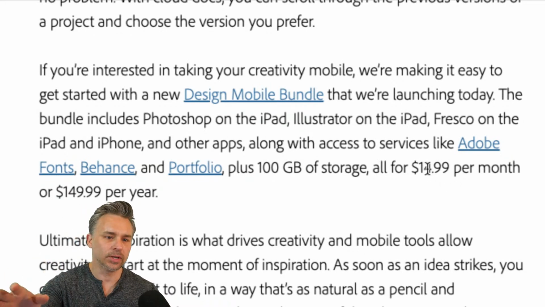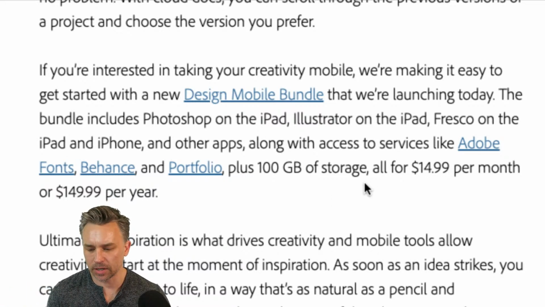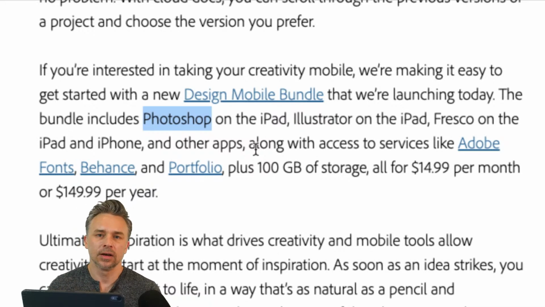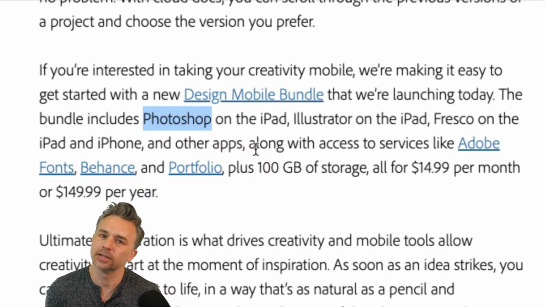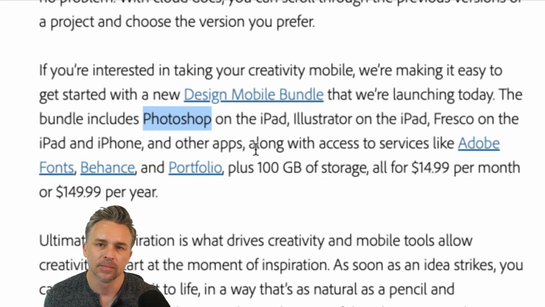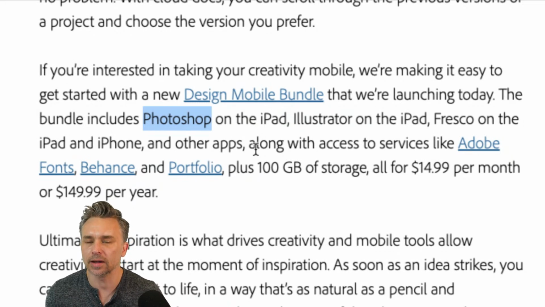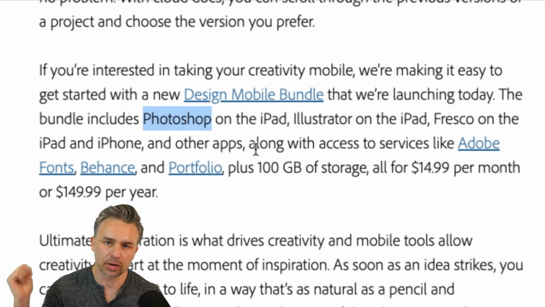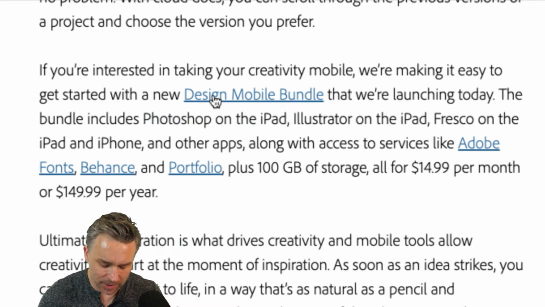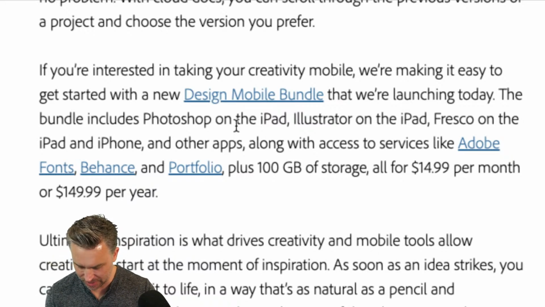I want to point this out really fast, by the way, Adrian and everyone, Sandrine. You're like, oh, 15 bucks a month. We ported the actual code base for Photoshop onto an iPad. So just because you're getting this smaller form factor with these little icons, don't think that it's not robust. Now, all the features aren't there yet, but you pay 15 bucks a month for Illustrator, for Photoshop, for Fresco, and other apps, including Spark and stuff like that. That's all I wanted to say.